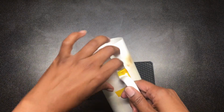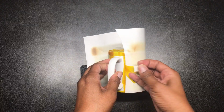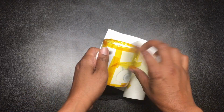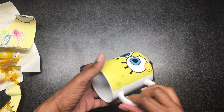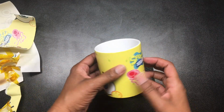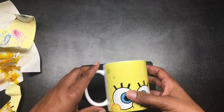Okay, so now the mug is cool, and I am going to remove the butcher paper and the sublimation paper. Ooh, I like it. It is so cute. Wow, this is nice. This is so nice.